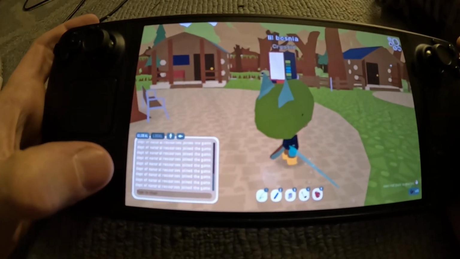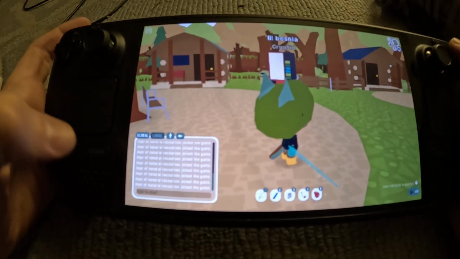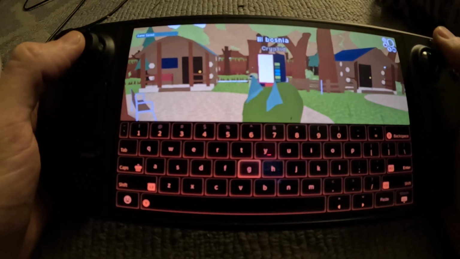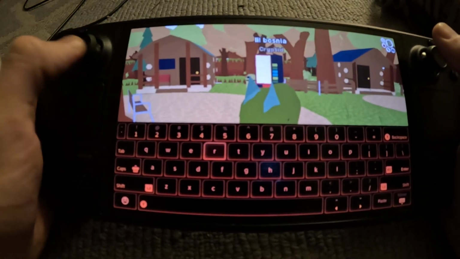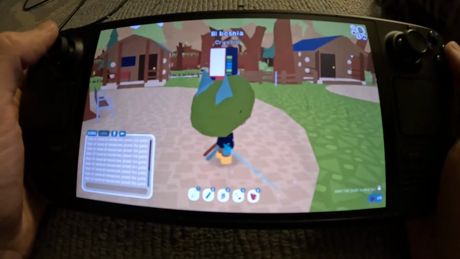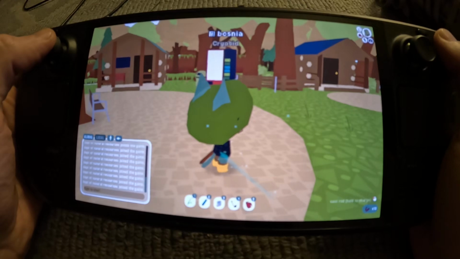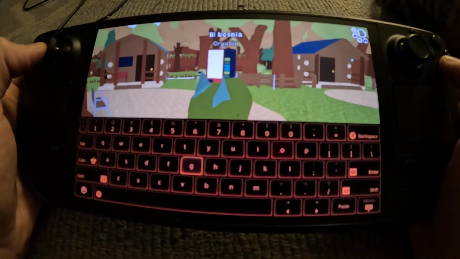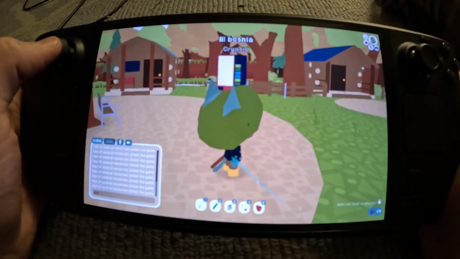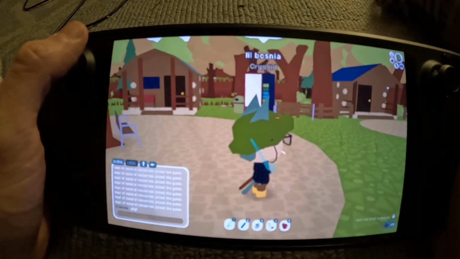And then when you have the blinker in the chat, you hold down Y. That brings up your keyboard, and then you can select the letters, or you can just type. And then you hold Y, or no, you press B, and that will close your keyboard, and then you press Y again to chat.